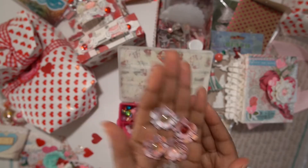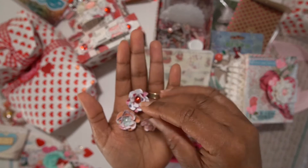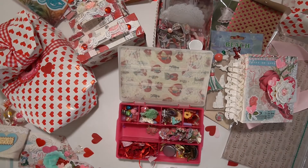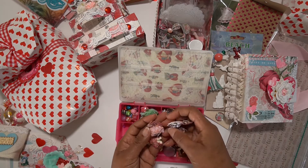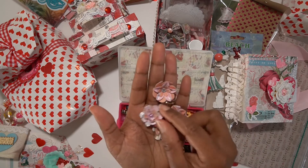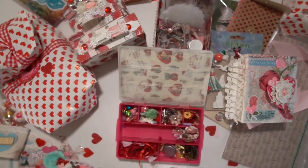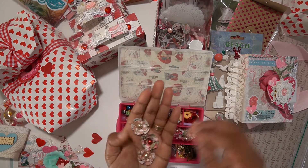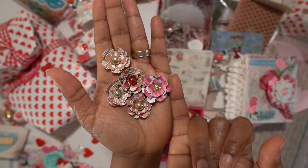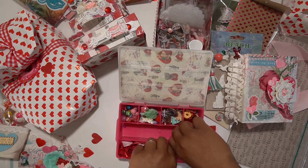Here are some handmade flowers that I also used in a banner that I sent off to Brigitte, and I'll put the link down below to that banner that I created for her as well, using quite a few of the embellishments that she sent me in this swap. The great thing about swapping with friends is they know you so well, so they always send you perfect gifts and perfect things to use, as well as beautiful colors and new add-ons to your stash. Some of them are so tiny, so they are perfect for cards as well.